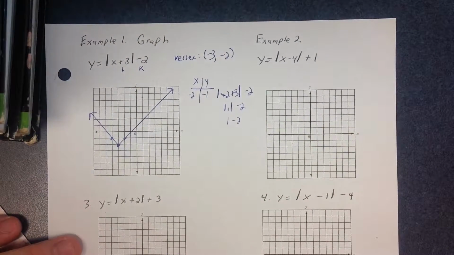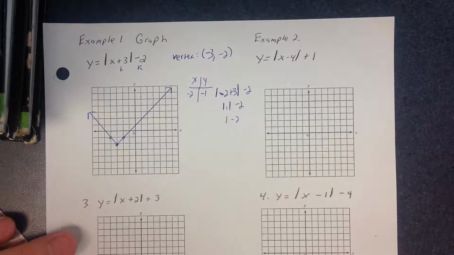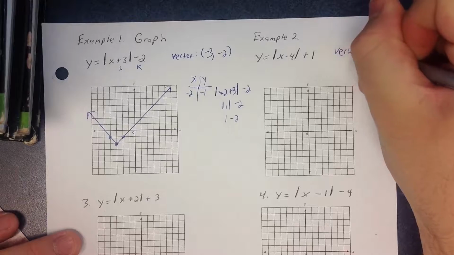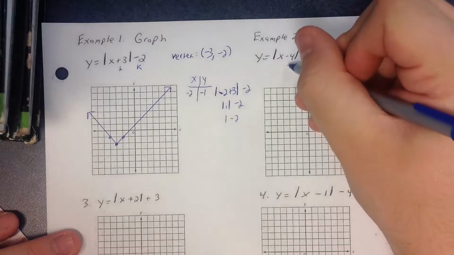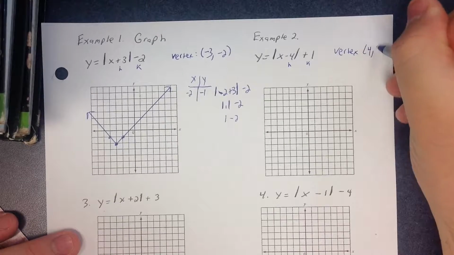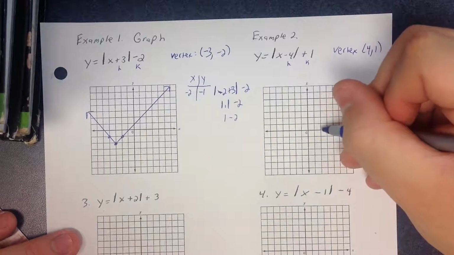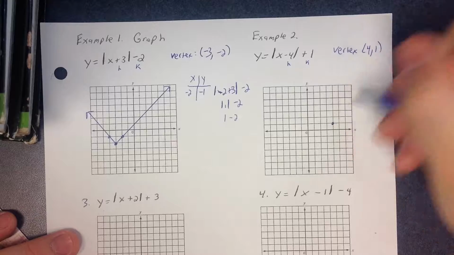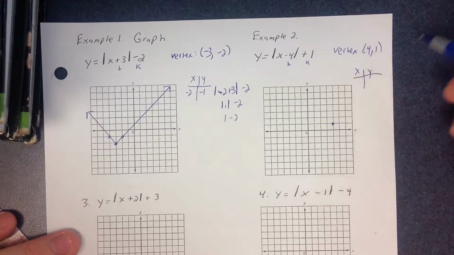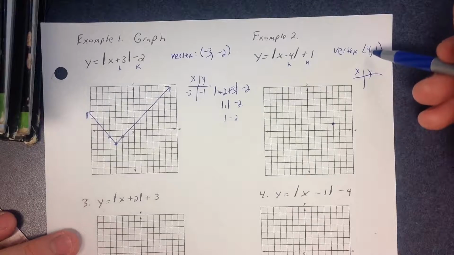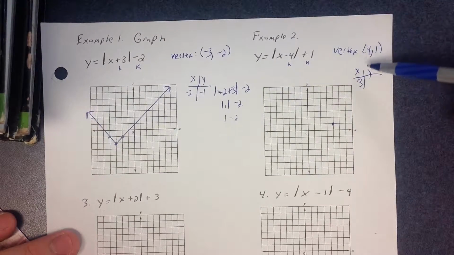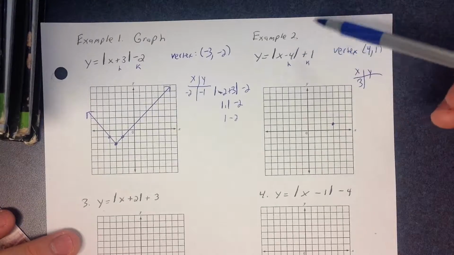So number 2, y equals the absolute value of x minus 4, plus 1. Again, our vertex h and k in this case would be +4, 1. So we go 1, 2, 3, 4, 1. Again, make an x-y table. So put in either 3 or 5, whichever one you want to. I'll just pick the smaller one, so I'll put in 3. If you need to write it out, fine. If you can do it in your head, also fine.